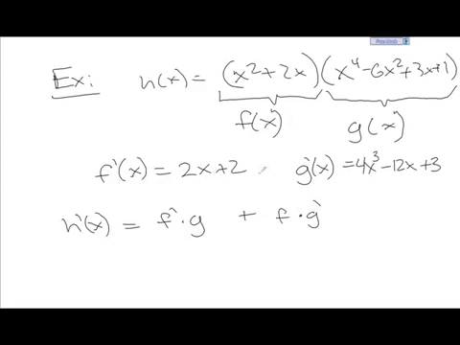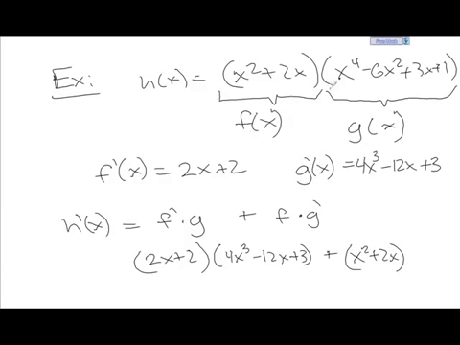It's handy to know what the independent variable is, but you can write it this way if it makes it a little bit easier. So f prime, I just come up here, I grab it, I plug it in, 2x plus 2. G is 4x to the third minus 12x plus 3, plus f of x, which is x squared plus 2x, times g prime, which is 4x cubed minus 12x plus 3. And I'm done. You can FOIL, you can simplify, but there's really no reason to do that unless you really just enjoy doing that. You're maybe a glutton for a little bit of factoring punishment, but it's not necessary.